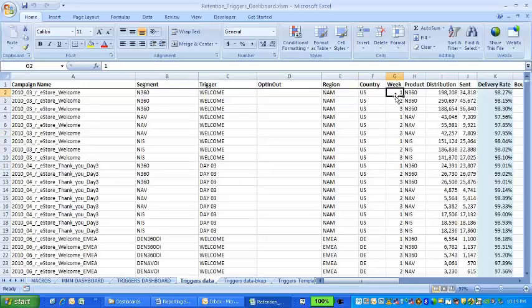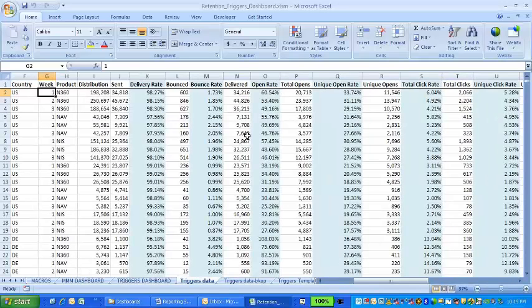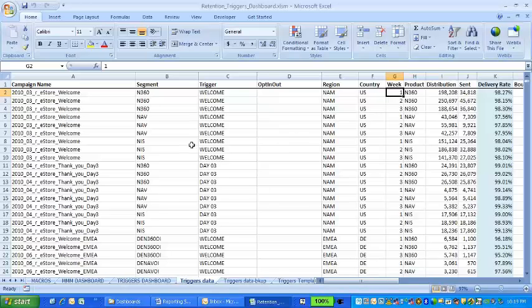And this is the one unique aspect of triggers compared to a blast, is that it's calculating at the week level. We're assuming that a sale in a particular week is going to be tied to a launch in a particular week. That's kind of the best way we have of doing that. And all the calculated values, which was part of that macro, get calculated in these columns so that they're incorporated into those pivot tables. The same setup pretty much is for the acquisition triggers dashboard.